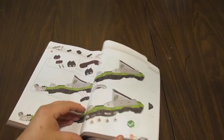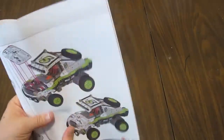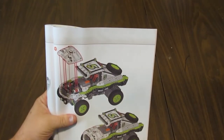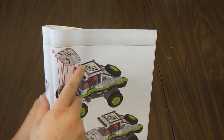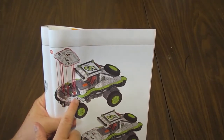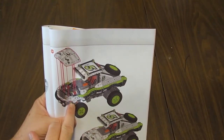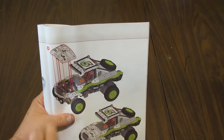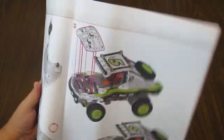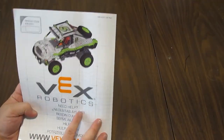The hardest part at the very end was, after I put both sides on and built the hood, getting it all together. As it shows here, there are several different pins — two at the front, two on each side, and two at the back. The two at the sides attach to the two side panels, and the front of the hood just wants to push down when you push it on, so that's a little tricky. I had to fiddle a bit to get it all together, but it does look really cool.